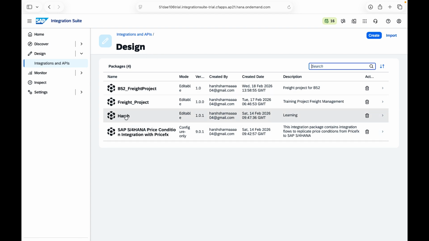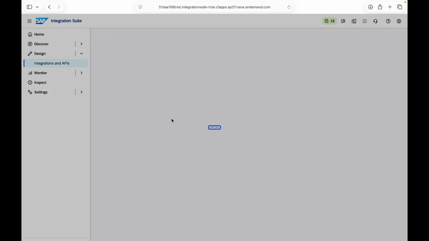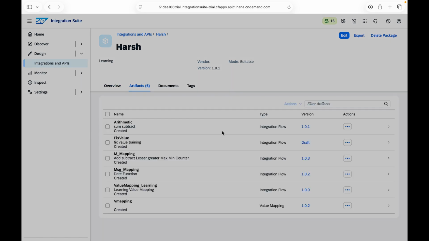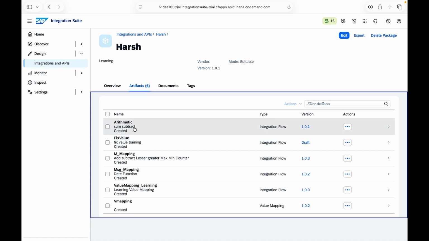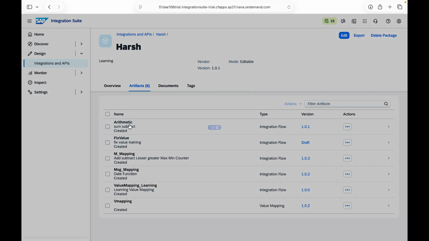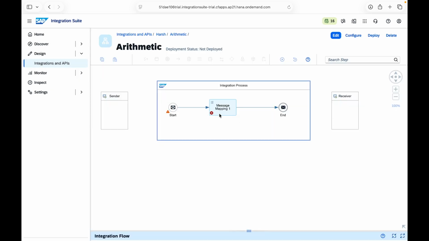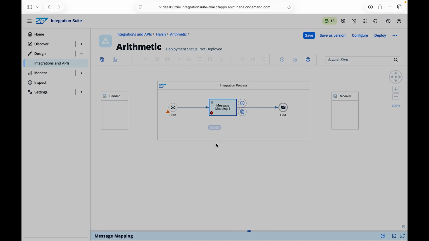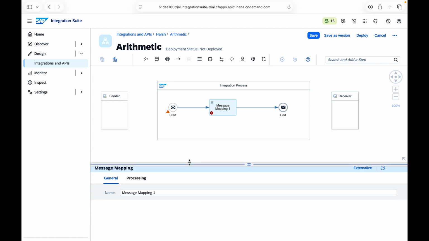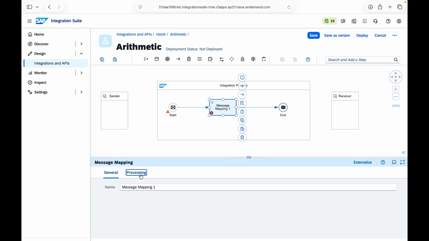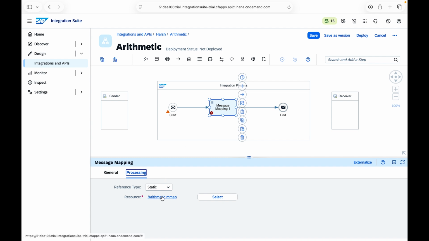In the design side I am in package Harsh. I have created this integration flow earlier. Now in this integration flow I have added one message mapping here. In this message mapping I have created a message mapping named arithmetic.